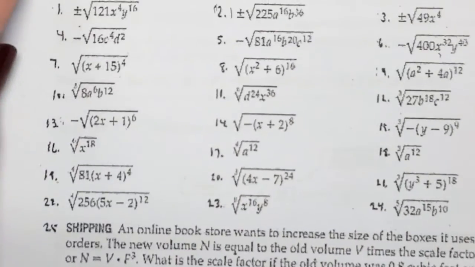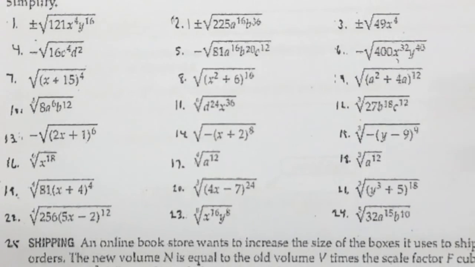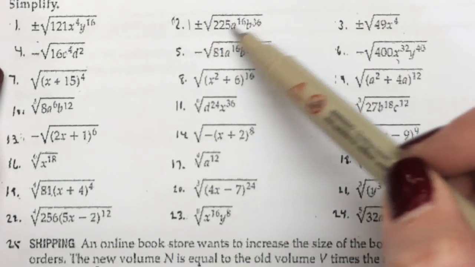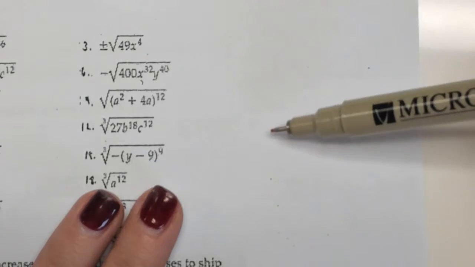We're not going to spend a lot of time working on problems like 1 through 24. The reason why is because all of these, you can take the root of. You don't have to break up the exponents like we do in Math Workshop. You know what I'm talking about? Yeah. So we're only going to do a few of these just to make sure we're on the right path. Then I'm going to have you write some problems that I'm going to make up over here where you have to break them up. Okay?